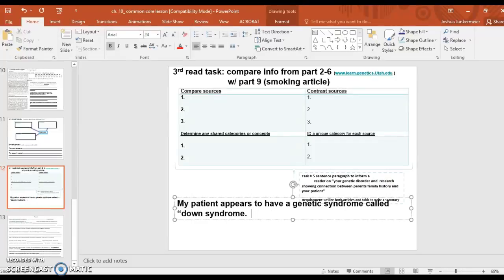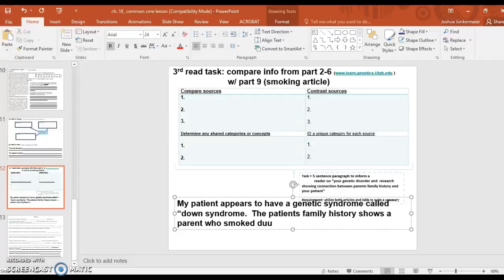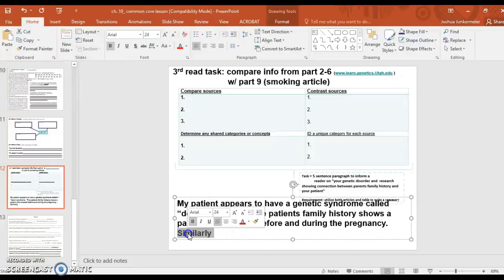And you could say, the patient's family history shows a parent who smoked before and during pregnancy. Similarly, notice I'm using that transitional word, similarly, and I'll highlight it in red.